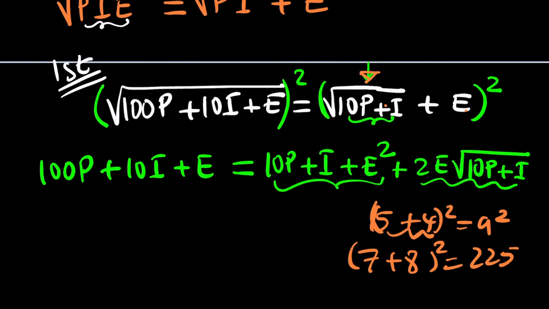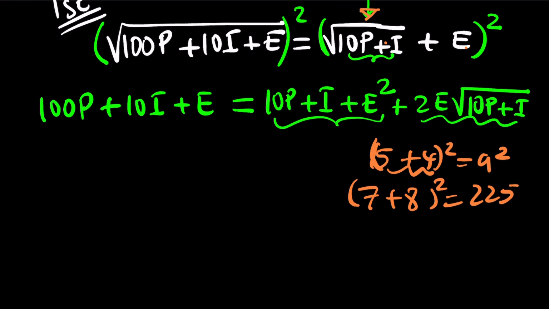particularly E, because E cannot be too small, right? For example, if E is 1, actually this could be possible, right? If E is 1 and the other number is 9, then we could get 100, but do you think it's going to equal 100? Because if the left-hand side is 100, that means I and E are both 0, which we know is not true, because we know that E cannot be 0, right? Probably not. Okay, so you can kind of eliminate some of these cases.